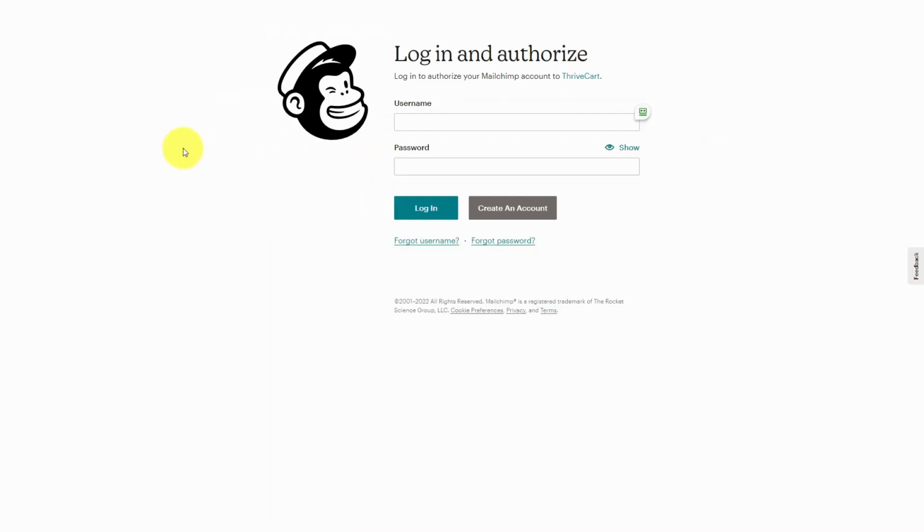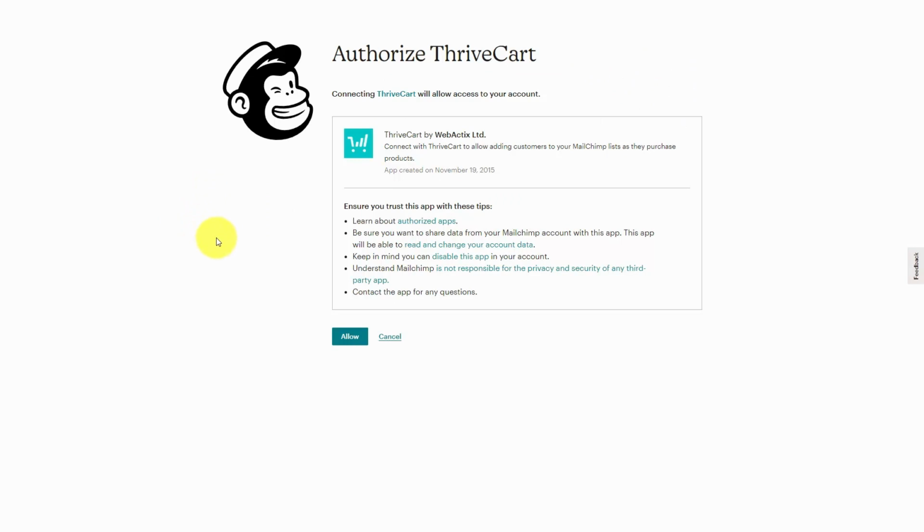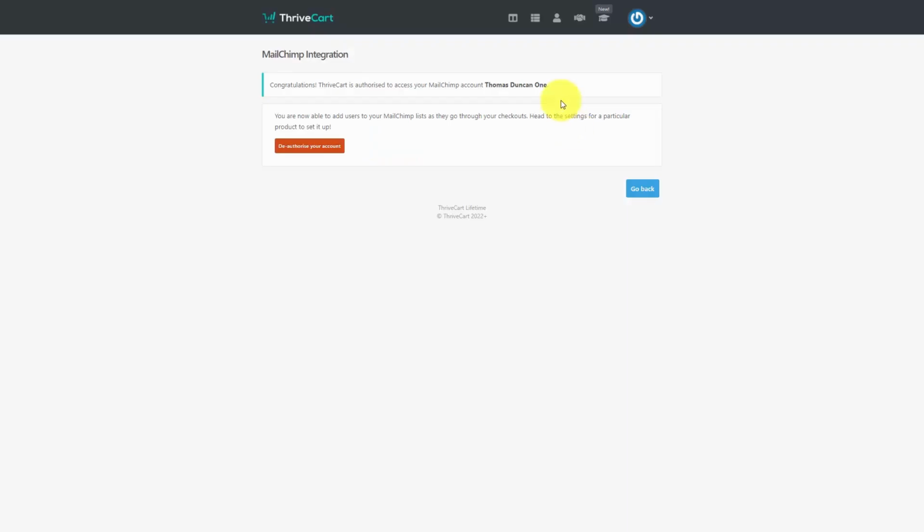When we click the Authorize button, we're then sent to MailChimp in order to log in order to make the authorization. We will now need to give permission to MailChimp to connect to our shopping cart. We're going to click Allow. What you'll notice now is that inside of our shopping cart, we are now connected to our autoresponder company. So regardless of your sales system, you want to find a way to connect to your autoresponder company.